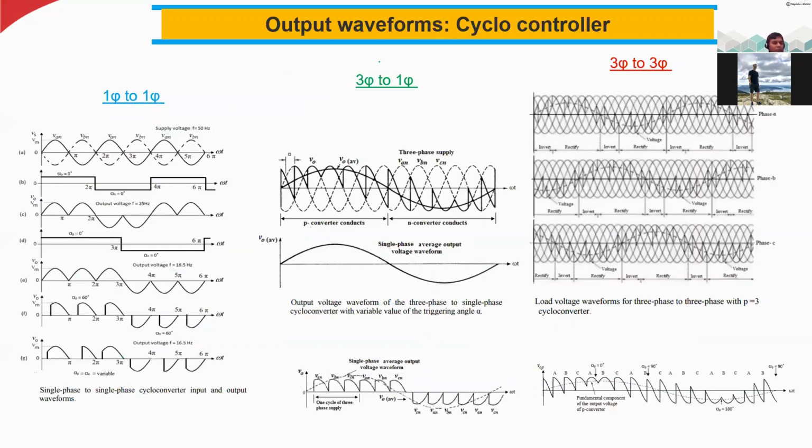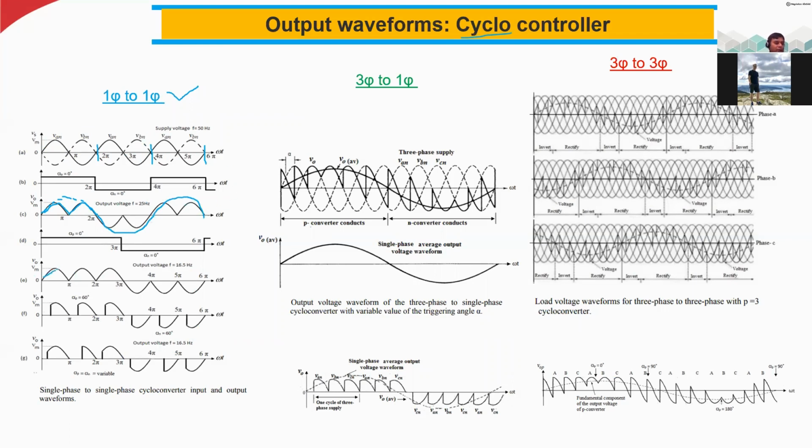These are the output waveforms for the cycloconverter. This is single phase to single phase. I am applying the single phase input, and at the output I am getting this. You see here, how many cycles am I applying? 1, 2, 3. So I am applying 3 hertz. At the output, what am I getting? This one is merged as the positive side, and when I take the average, it becomes like this. Similarly, this will be like this. So how much output am I getting? I'm getting 1.5 hertz.